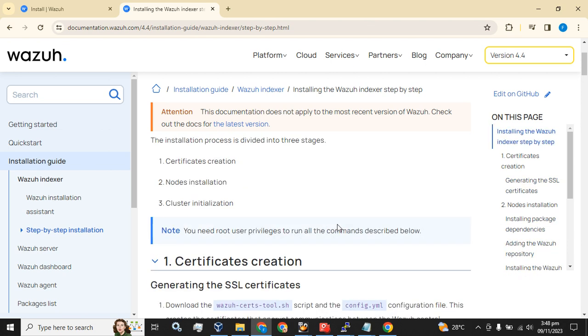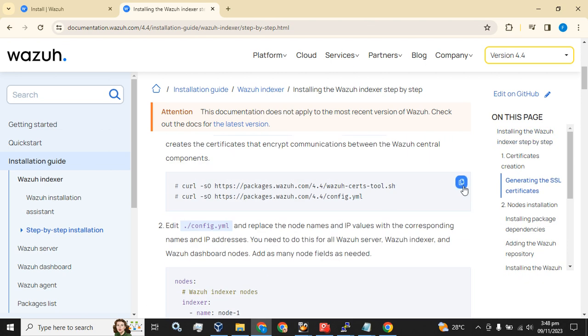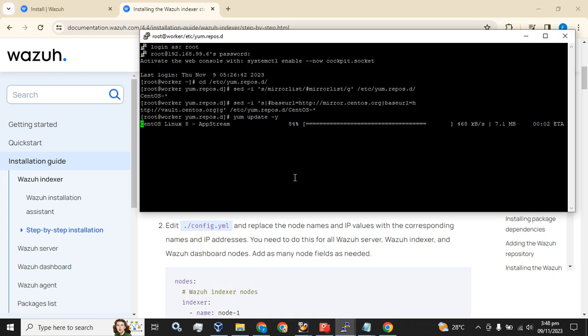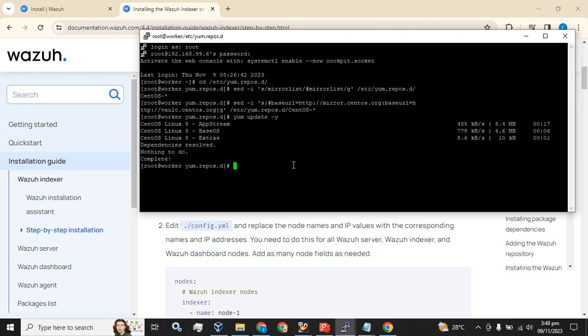We will download these SSL certificates first. It is completed.